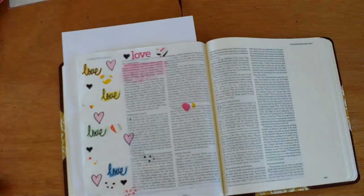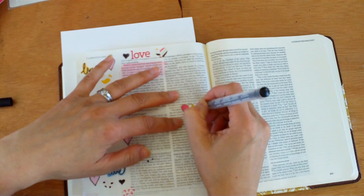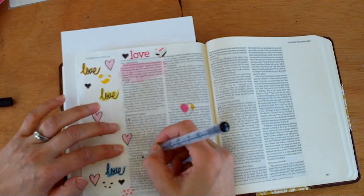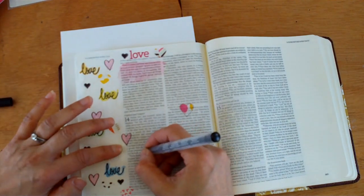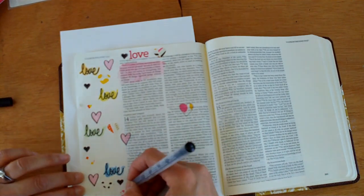And now I've realised that the hearts on the washi paper, you really can't see them, so I've got my pen and I'm just outlining them to make them stand out, and I'm just going around each one.